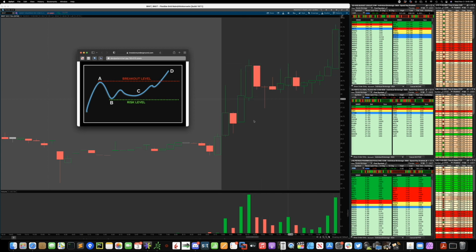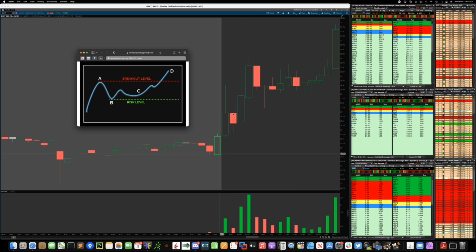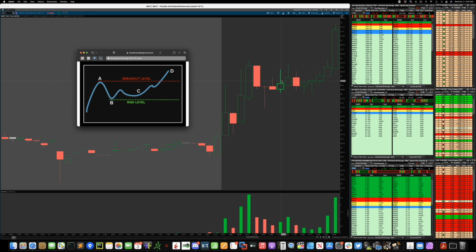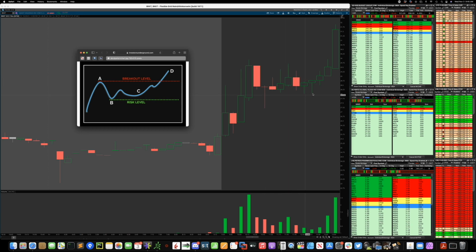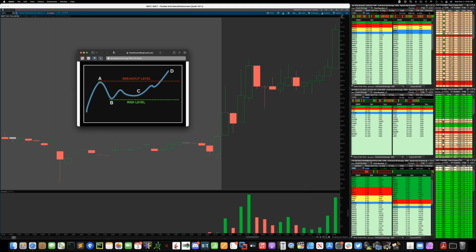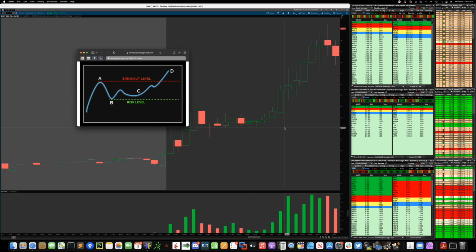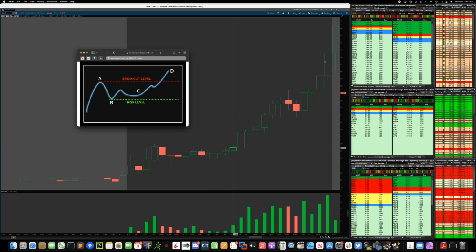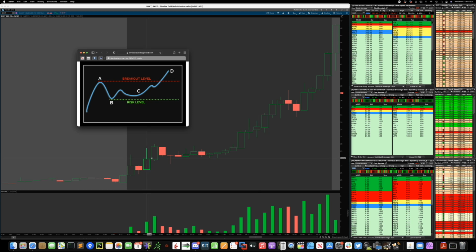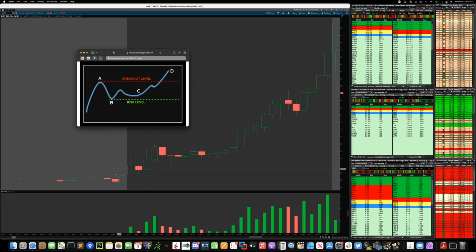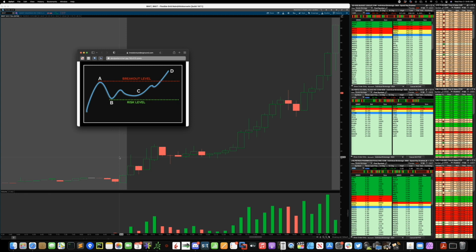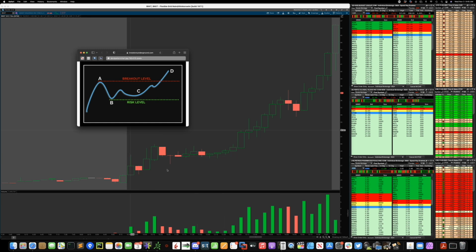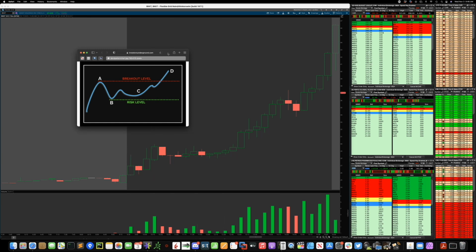This ended up being more of an ascending triangle. But anyways, we have the move up to A, the pullback, settle low. We'll have some sort of attempt, but it's going to fail, and it's going to pull back and set a higher low, and then from there, that's where it's going to go. And the goal with an ABCD pattern is that it actually breaks out over that A level and keeps going. So now, I just showed you that on this stock on a 5-day chart, and now this is just intraday, same pattern playing out intraday.